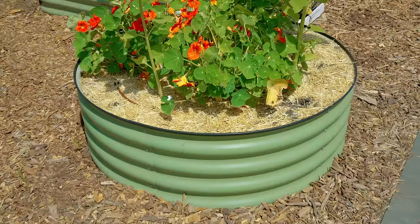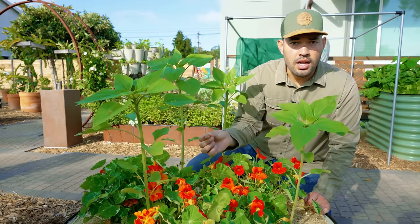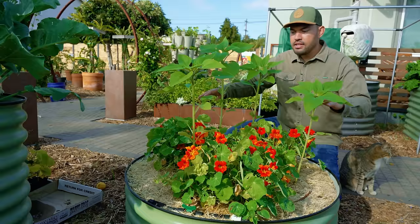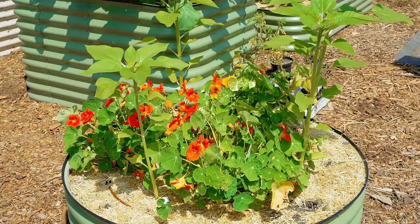In this little bed here — the Birdies original short round with corrugated sides — I've got some Alaska-style nasturtiums. It's called Alaska because of the really crisp and pretty variegation on the leaf. There are a ton of different nasturtium varieties, and you can select for different flower styles, but nasturtiums are great. If you don't know what to put in a bed, just throw some nasturtiums in and forget about it — it's going to look absolutely gorgeous. I threw a couple sunflowers in here too, because I have a ton of productive space and I want to add some beauty. Nasturtiums also have a trap crop effect where they can attract pests away from other plants — great for beauty but also for function.